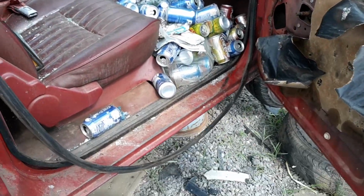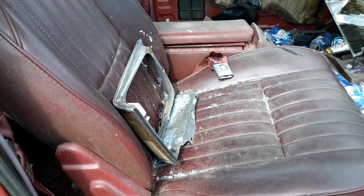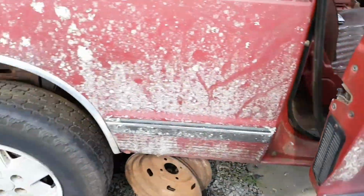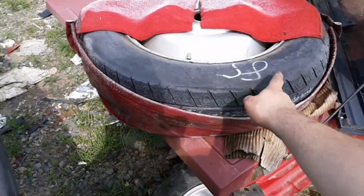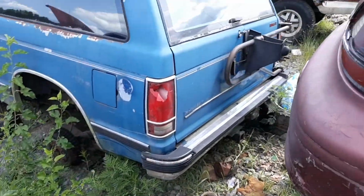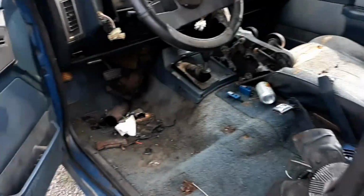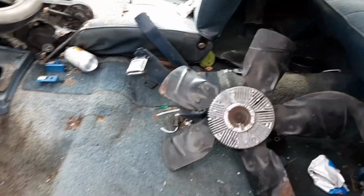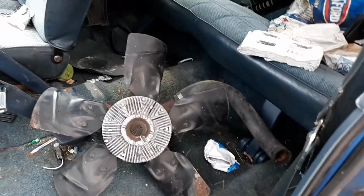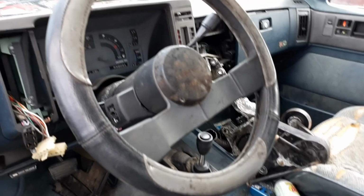Oh man, nice red interior. Bucket seats, them are nice. Those would clean up nice. Console still here. Everybody goes after the consoles. What else? Spare tire, looks like it's never been used. Tail lights are gone. I'm gonna get another Blazer, 4.3. Looks like 2-wheel drive. Blue interior. 190,000 miles. Stinks. Smells like some kind of stuffiness, mildew or whatever. Yeah. Power windows and door locks. Another loaded option.